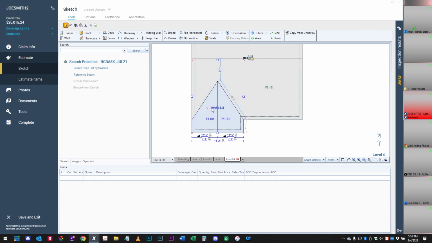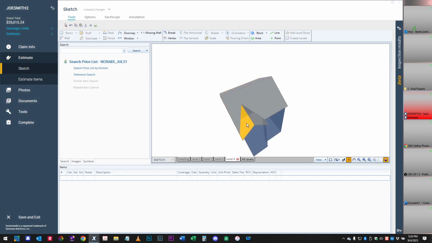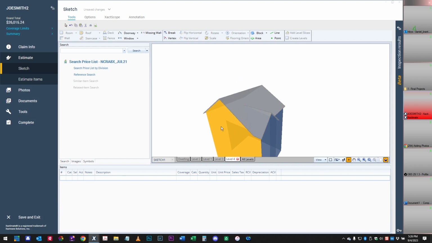Now, I'm going to show you guys the easiest way to fix it, just in case you ever come up to it. Let me go to 3D again. You're going to see a strip that comes all the way back to wherever the end of your roof line is. Wherever this end here is, that's where that cornice strip is going to show up.